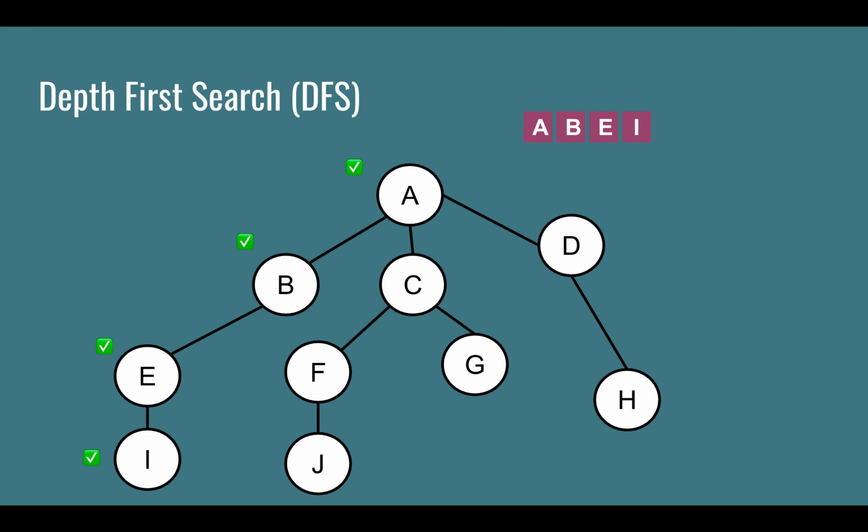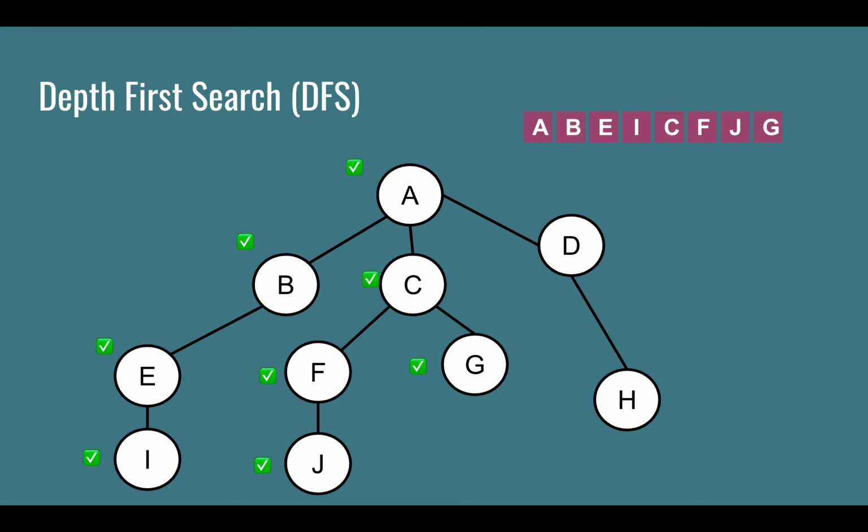Now we will look at the next unvisited node of A, that is C. So we will add C into the traversal sequence. Then we will look at the adjacent nodes of C. The adjacent nodes of C are A, F and G, but A is already visited and the unvisited nodes are F and G. So we will take the first one and visit it. So we will be visiting F. So F is added to the sequence. Now we will look at the adjacent nodes of F. The adjacent nodes of F are C and J. C is already visited, so we will be taking only J. So J is added into the sequence. Then we will visit the node G as the next node.